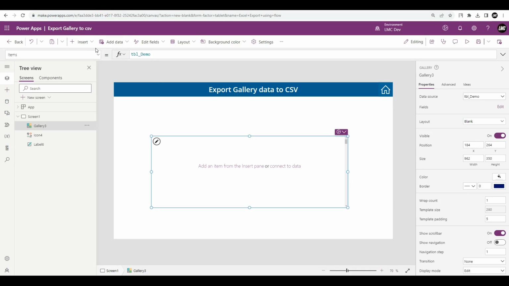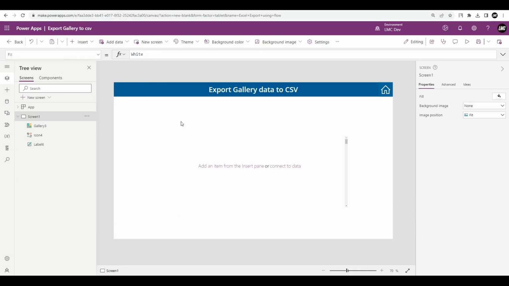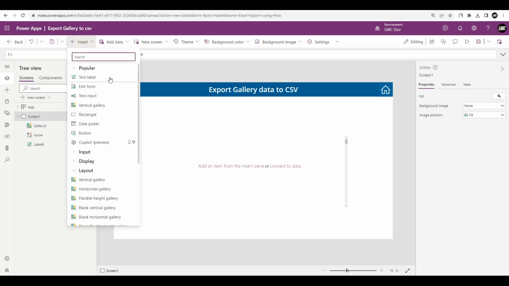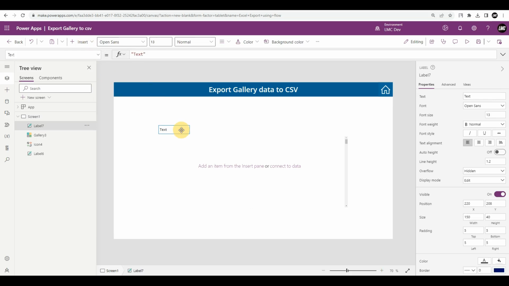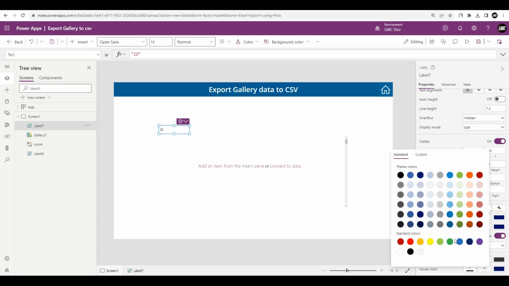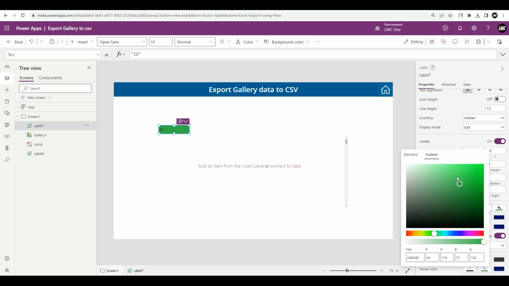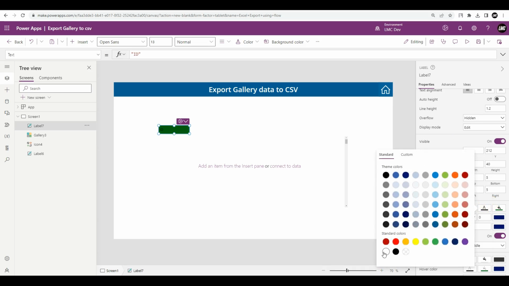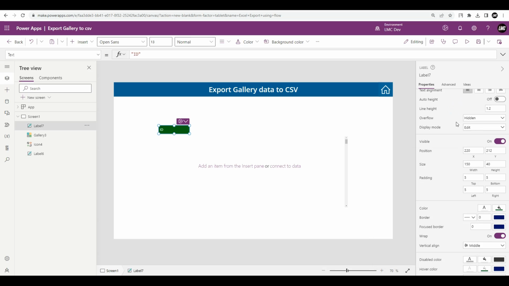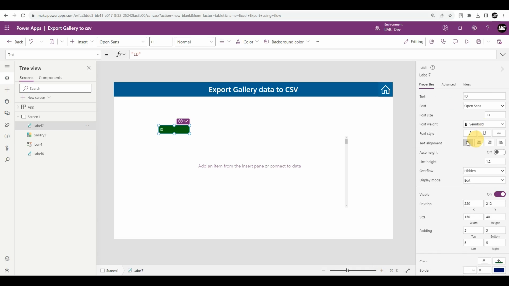So I'll click outside and I'll create labels. The first one is ID. For these labels, I'll give them background color of this green, a little bit darker green. For font color, I'll use white. Let's give semi bold ID. Then we have a name.